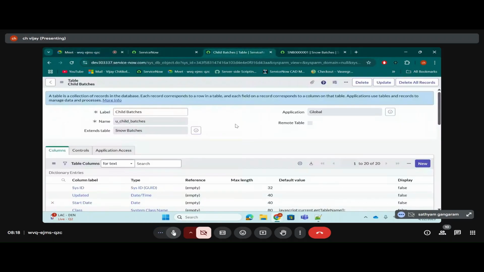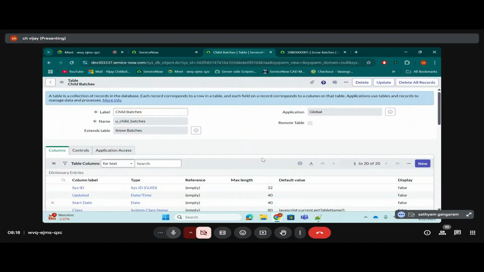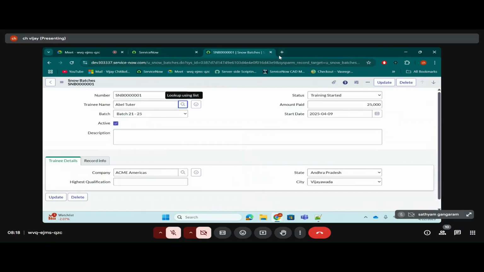Let's see. Now let's go to the child batches table form view or list view.